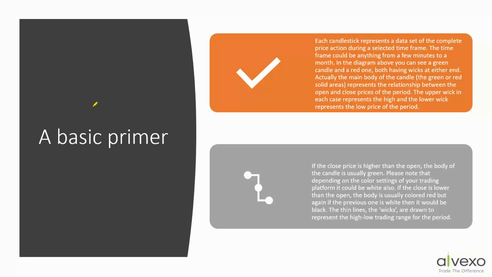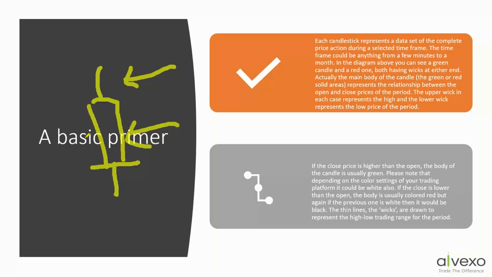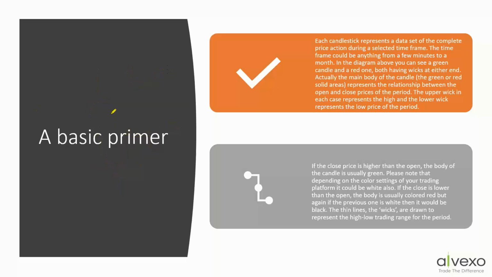So we would put a dash across at the open, a dash across at the close, and if we step down from the open to the close, that was a bearish time frame. We put a dot at the highest point it went, and a dot at the lowest point it went, and we connect those dots with lines, and these are known as wicks, and this is the body of the candle. Now, whether you're using bar charts or candlestick charts, they contain the exact same information, because all you have to work with is the open, the high, the low, and the close.